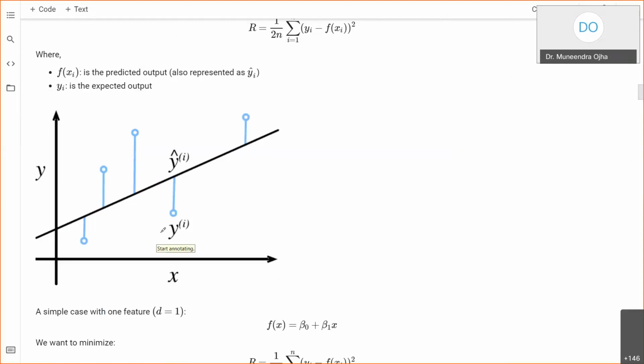This part is y. Let me annotate over here. While your predictor, that is your linear regressor, is predicting it to be over here, because this is the equation of the line, and the line says that for a given x, this is the point corresponding to the line. So this part is the error.